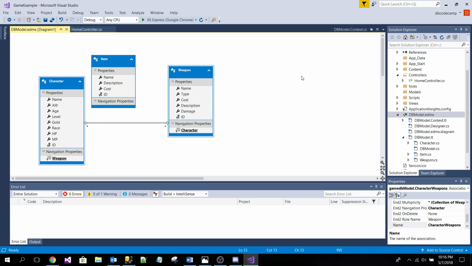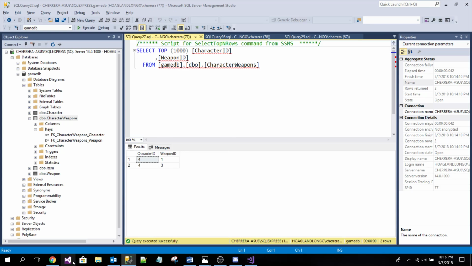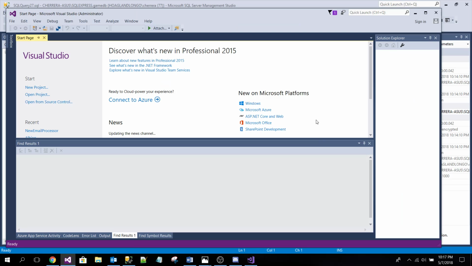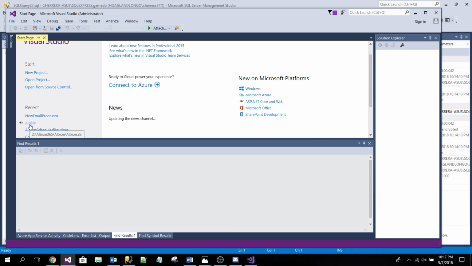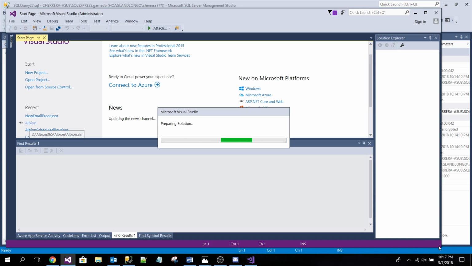Okay, so now I'm going to hurt you. Let's see. I don't even know if I can bring it up here. I don't think I can. I think I have to be connected, but let's give it a check anyway and see if this works. It might not. It's going to take a while to load. This project is kind of big.